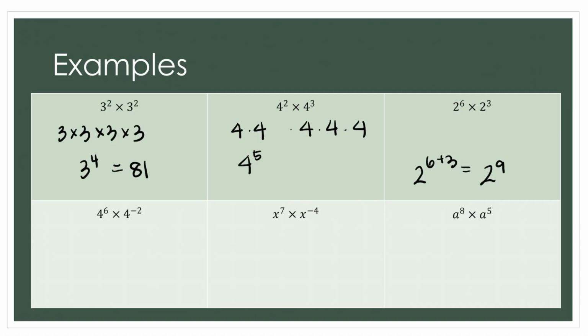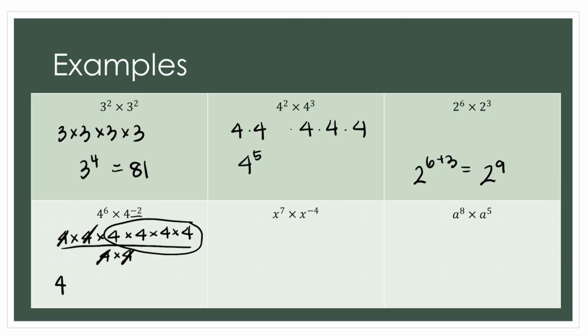Next one, we have a negative exponent, but the same rule applies. Remember that negative exponents don't really mean you turn anything negative, it just becomes a fraction. So if I was to expand this out, I'd have 4 times 4 times 4 times 4 times 4 times 4 on the top, because that's 4 to the 6th. And then I'd have 4 squared on the bottom, or 4 times 4. But if we remember, a fraction is really just division, so you would be able to cancel out 2 of those 4's because they divide out, and that cancels out the multiplication, and so we end up with 4 4's, or 4 to the 4th, which is what we would have had if we did 6 plus negative 2, because remember, adding a negative is just subtracting. So same idea in the next one.